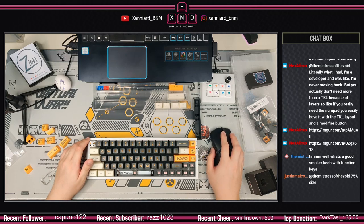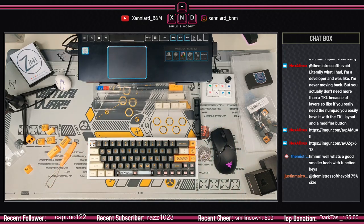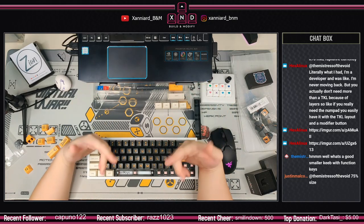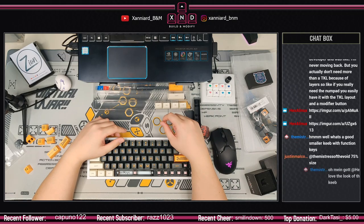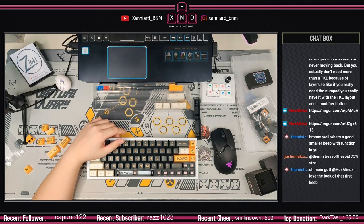Well, that's a good smaller layout with function keys, which is what every 75% size is. The GMMK Pro is a pretty good 75%, and it's not like a group buy either, so they're going to have that in stock continuously. You might want to check that out, the GMMK Pro, and it's not crazy expensive.